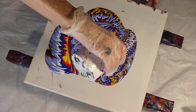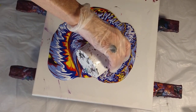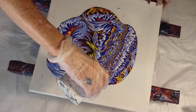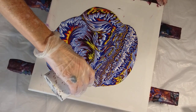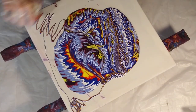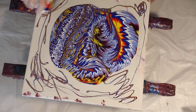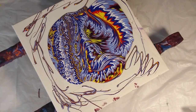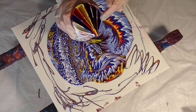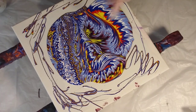The spinner makes it easy to get around the canvas. We probably have enough paint. That looks entirely different. Isn't that crazy? What did we do? We changed the red and blue violet and this. That's weird. I think I see all the colors.